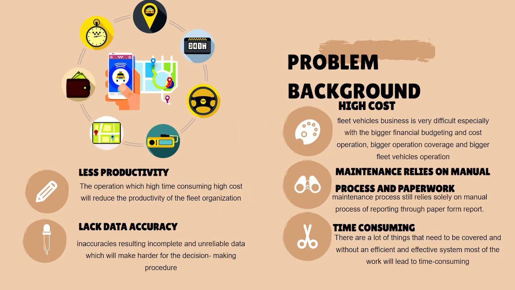So for the problem background, firstly, high costs. The larger the fleet, the more complex and costly the operation becomes. So the fleet owner needs to allocate funds for fuel consumption, maintenance, licensing, and it also needs to allocate funds for expenses. Next, the maintenance relies on manual processes and paperwork.